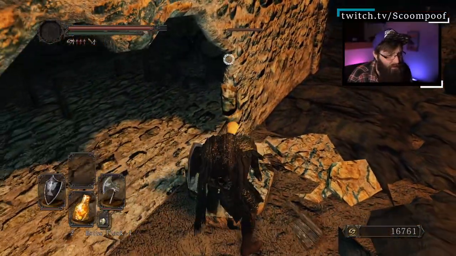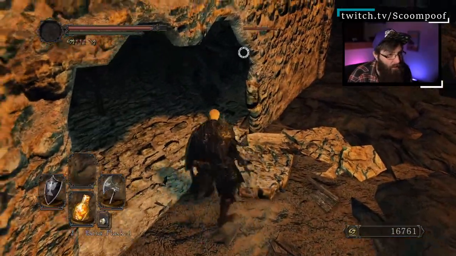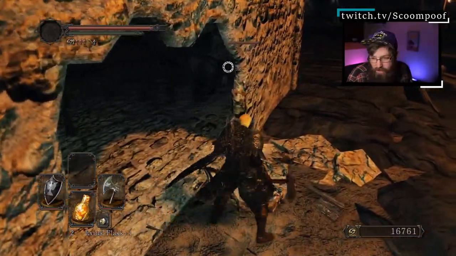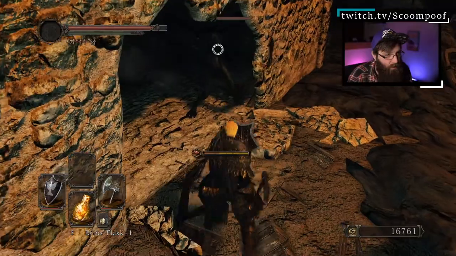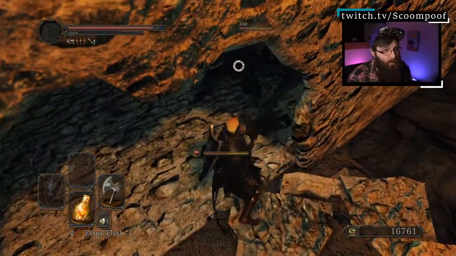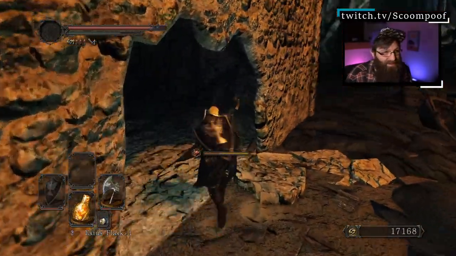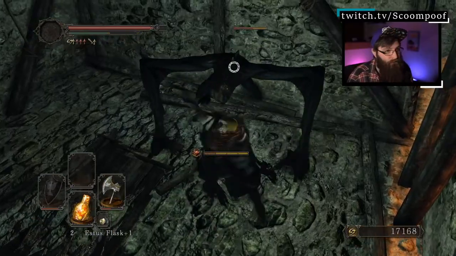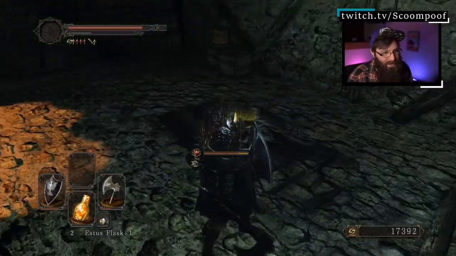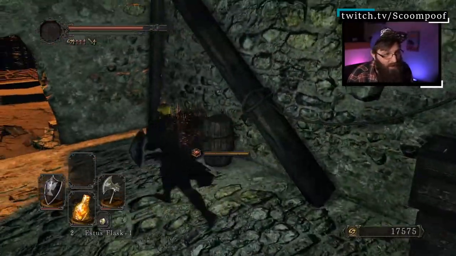Here, these freaks are hanging out in the shadows. He can't do anything. He's too scared of the light. Oh, he's swinging at me, though. Fearless! Haha, we did it! Oh, he almost got me with that poison, or a bleed, I guess. It would be bleed from them.